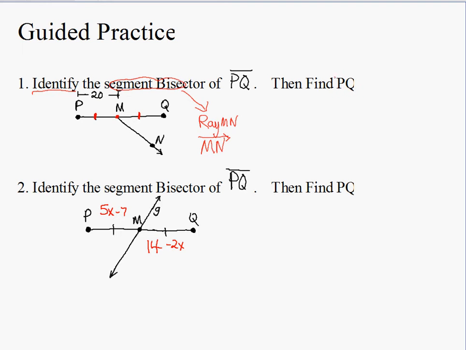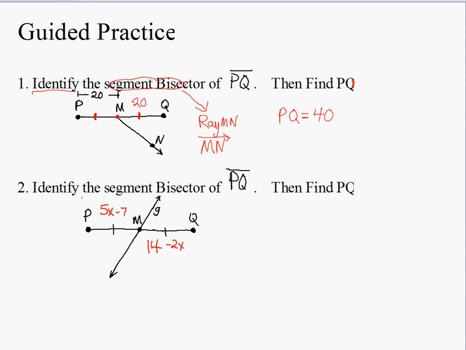And now we want to find the distance between P and Q. Well, in this guided practice, that's easy. Because we know that if PM is 20, what does MQ have to be? I'll give you a second. That's right, it is 20. And remember, big segment is equal to the two small segments. So I'm not going to even write the equation out. If we have 20 and we have 20, the whole thing has to be 40. So write that down. PQ, the distance between P and Q, has to be 40.